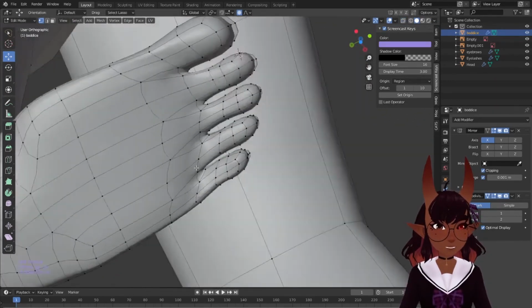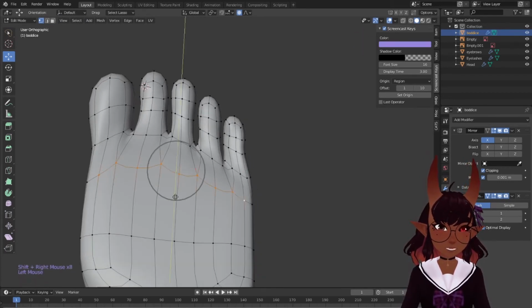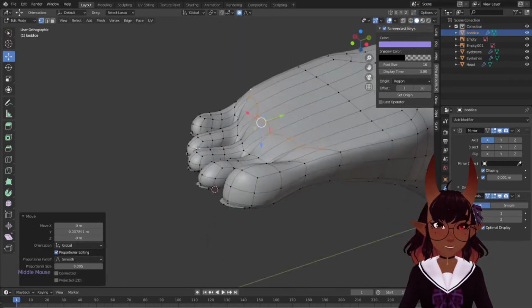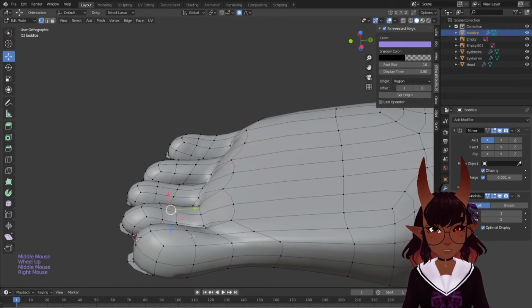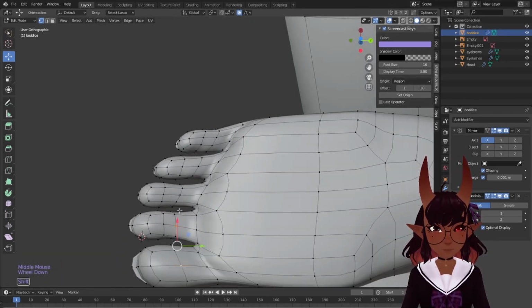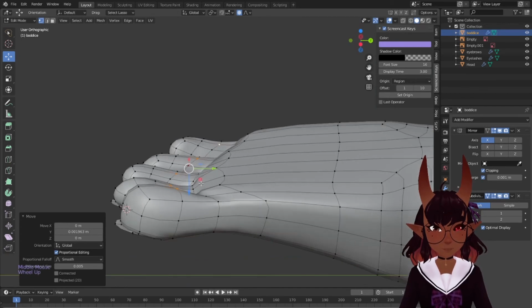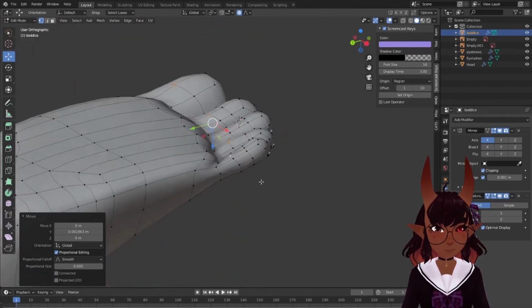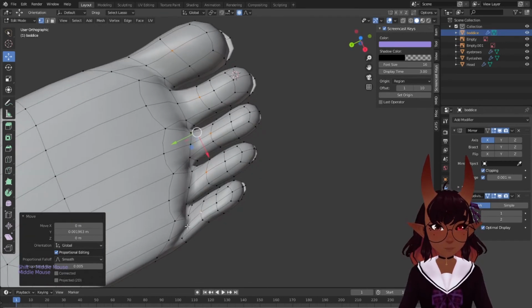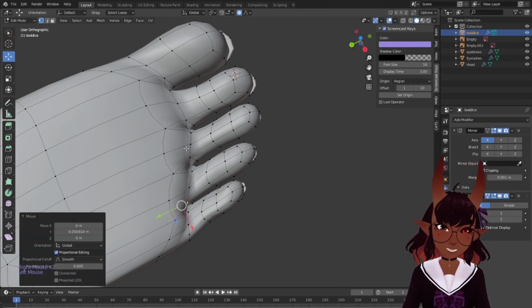Let's grab the bottom of the foot now. First I want to select these. I want to move them in that direction. Push that like that. I want to select these. Push them in this direction. These shapes looking a bit nicer.